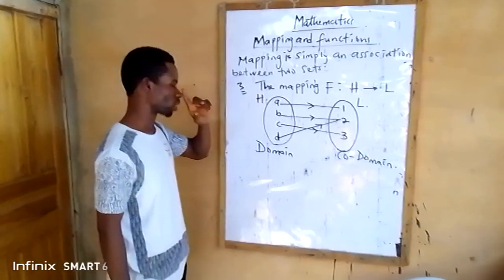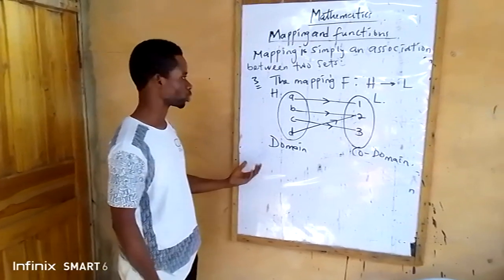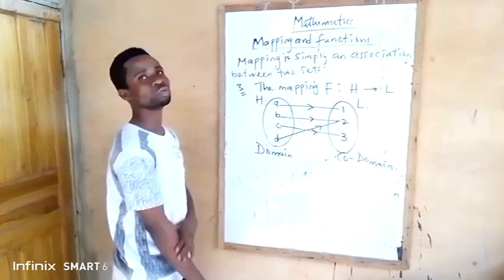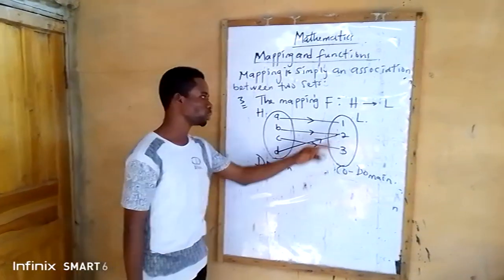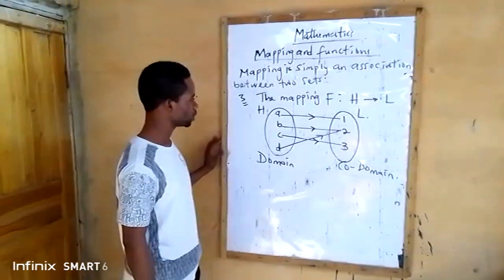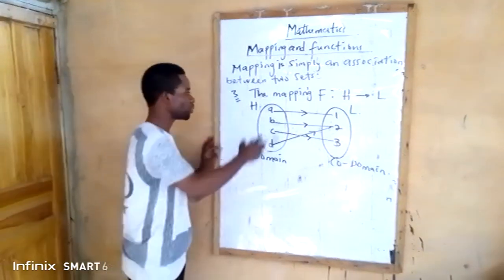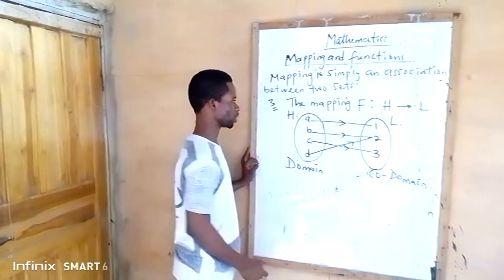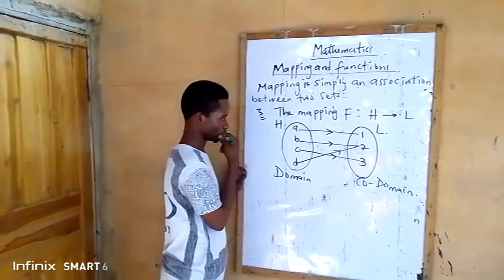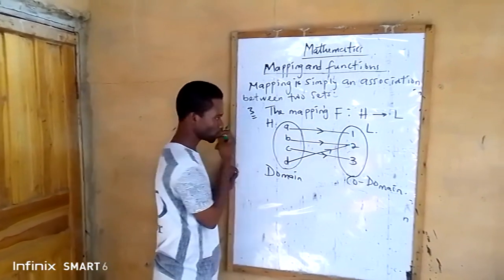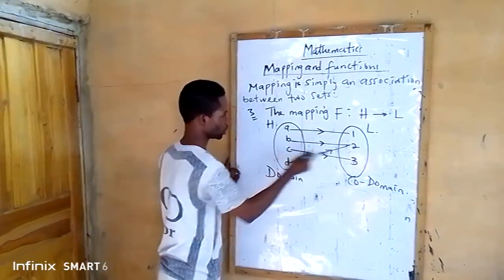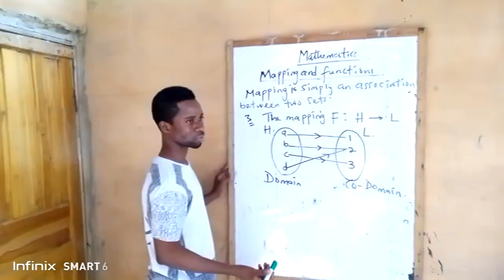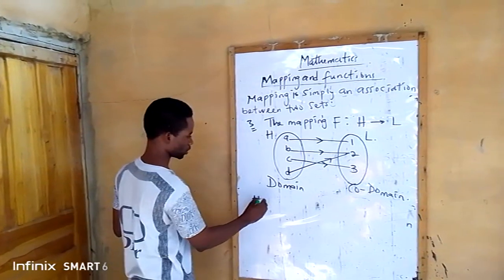So this diagram actually is a mapping, is a function. It's a function diagram. Why is it a function diagram? Because the domain, they are real numbers. And if you look at the domain also, all the elements in domain are uniquely paired with elements in codomain. Like I see, A is for 1, B is for 2, and C is for 3, and D also is for 2. It's possible. That means you can write it like this.